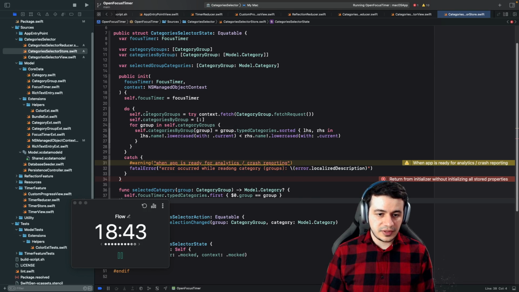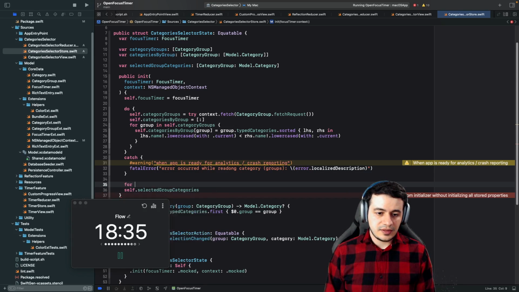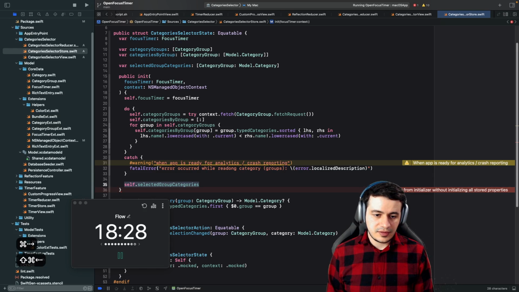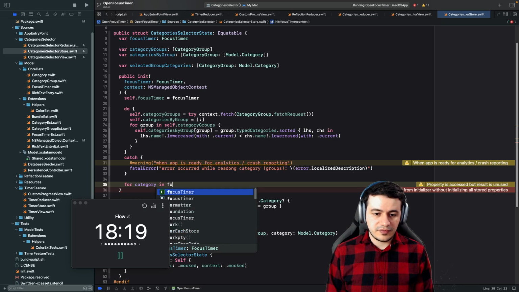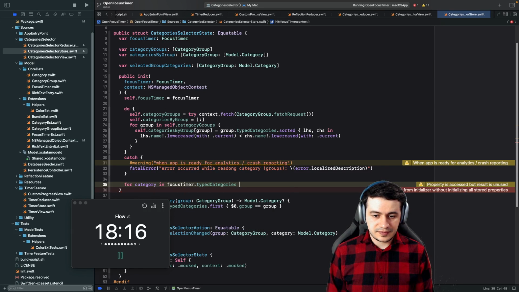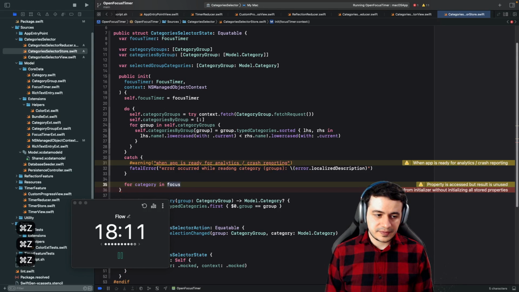We might need that actually in our initializer. I want to do something like self.selectedGroupCategories, and just go for focusTimer, for category in focusTimer.type.categories. Oh, maybe we can do it.